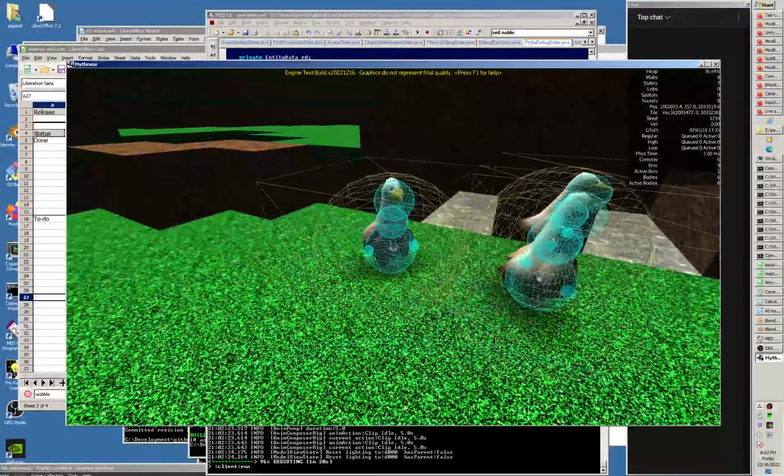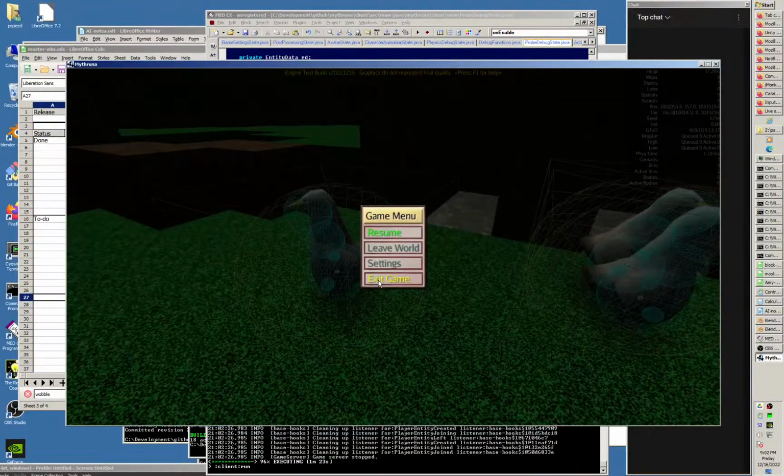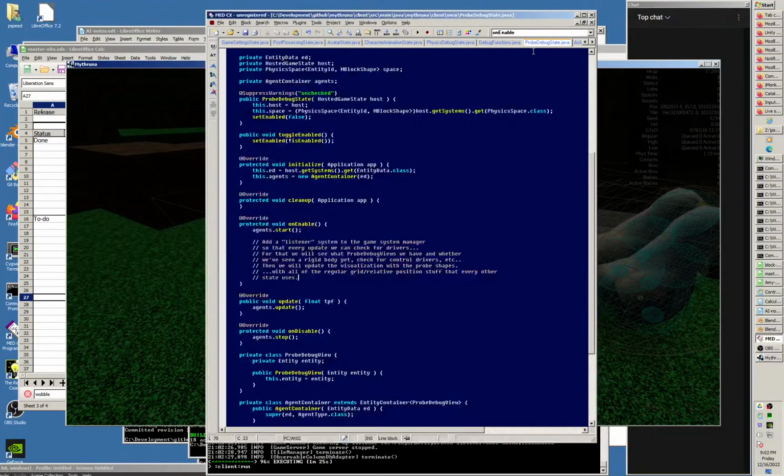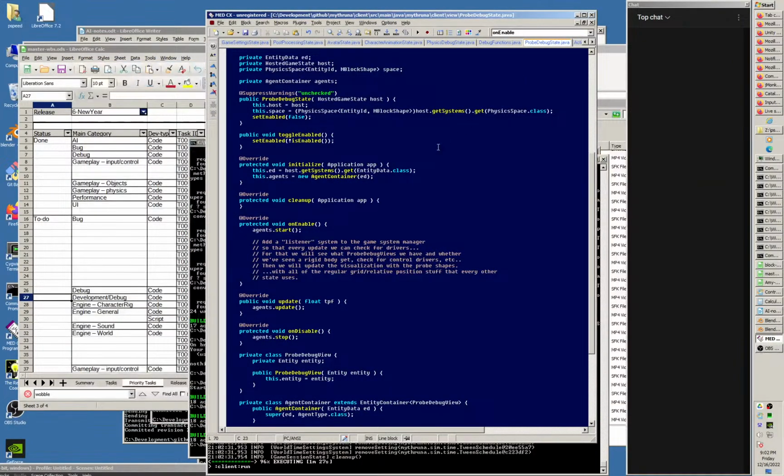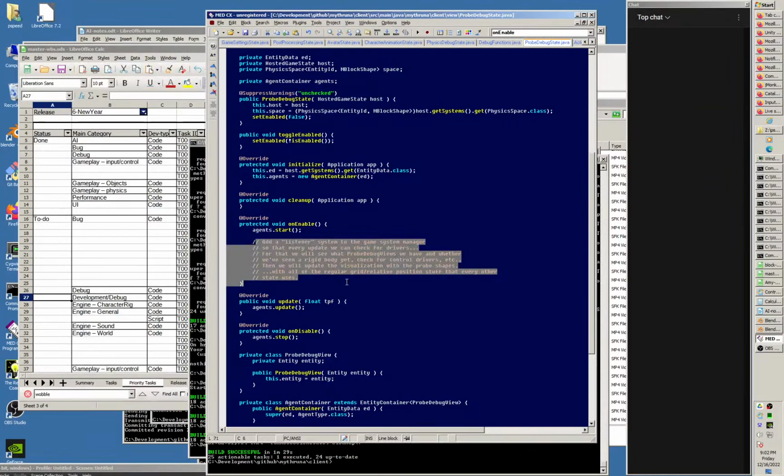Last week, as you may recall, we got the basic service up and running, the state, and we left off where we have to actually add the listener.